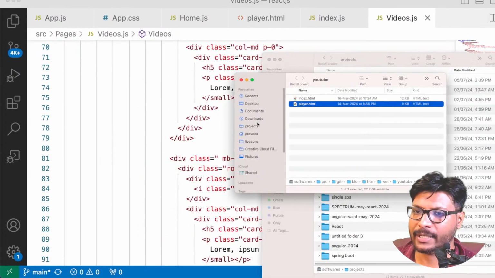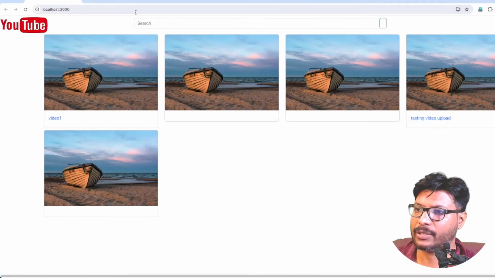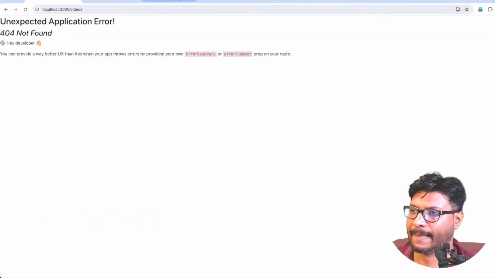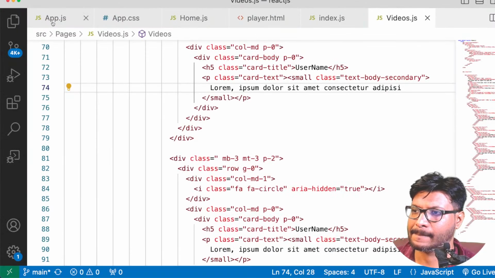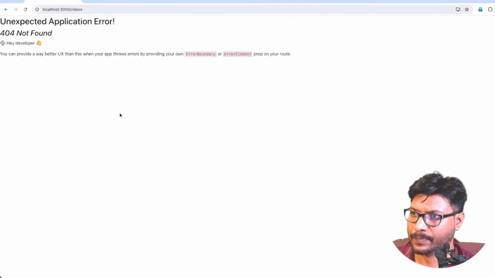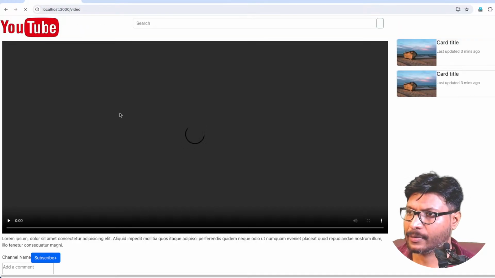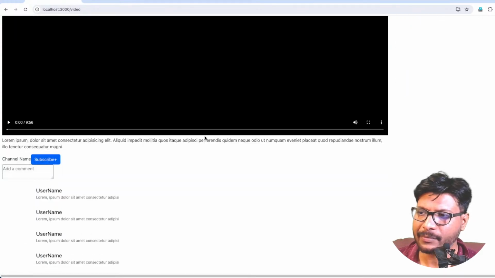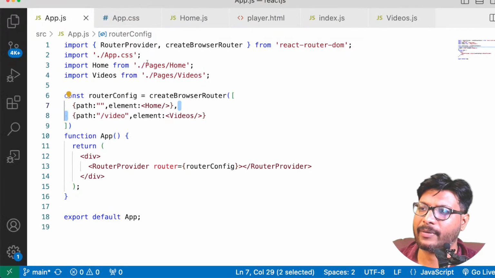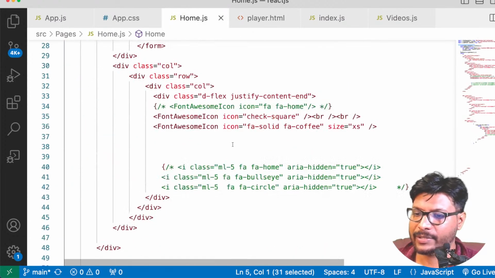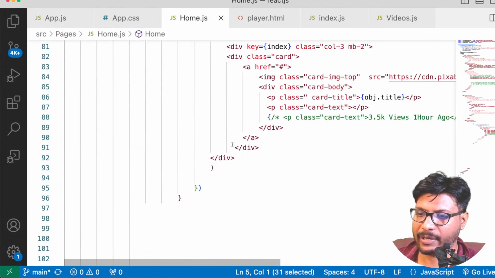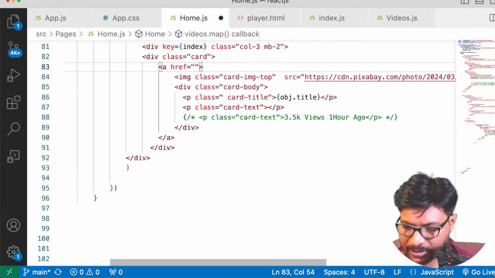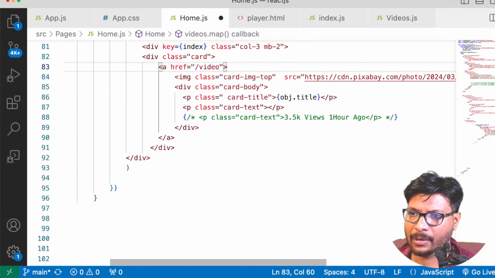Okay, so now we will see, guys, how it works. I'm directly navigating to this folder. Super. Now our video player is working fine, but this has to be loaded from our navigation, correct, which we have done already. So whenever I click on this one, yes, as you can see it's already there. I will just mention /video, but now it will navigate.